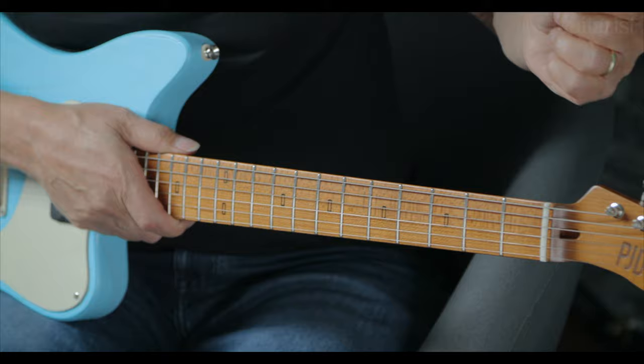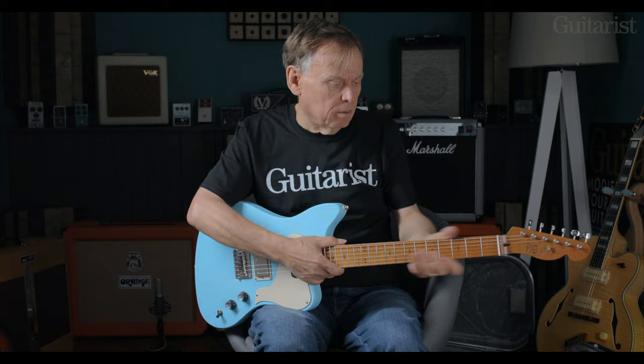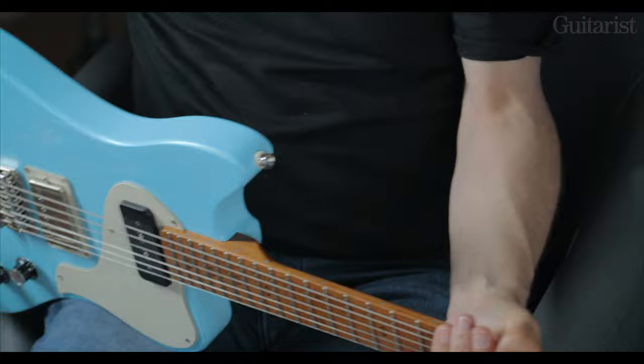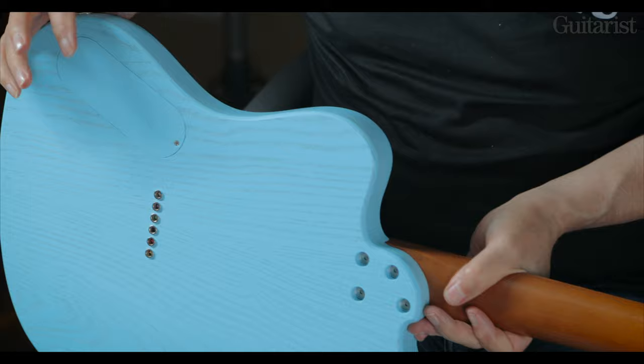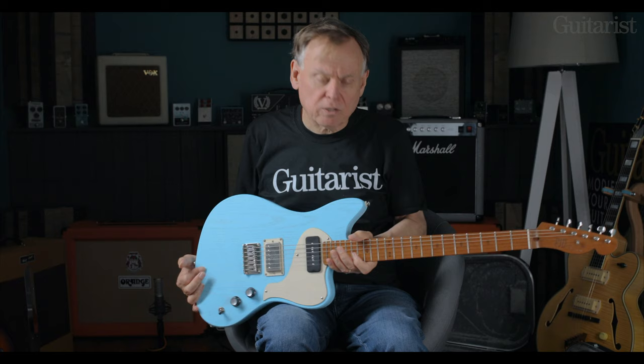The neck, very similar to the other PJD we've looked at today, in as much as it's got a compound radius between 10 and 12 inches, roasted maple once again, C radius, very comfortable, feels great in the hand. Obviously no trem, controls are back routed this time. We've got the same neck joint here, same recessed bolts, and the same contour, which makes getting to the top of the neck really straightforward and easy.